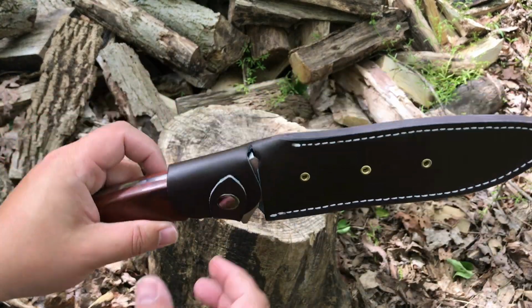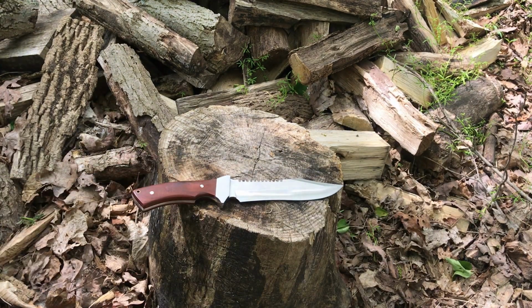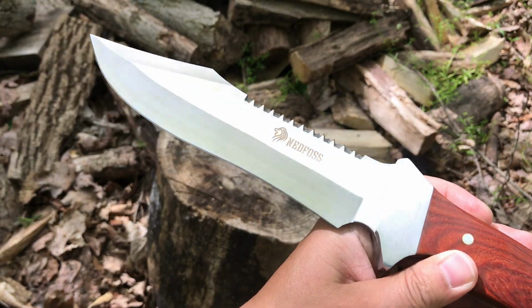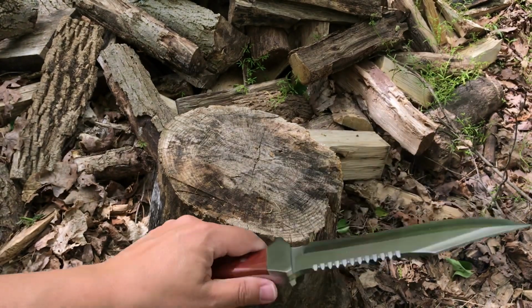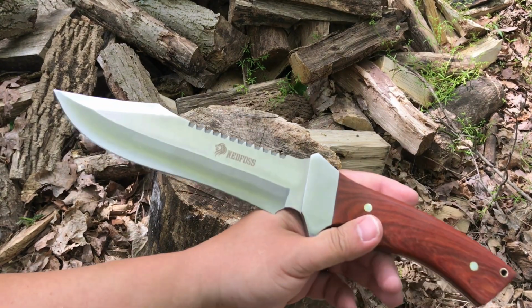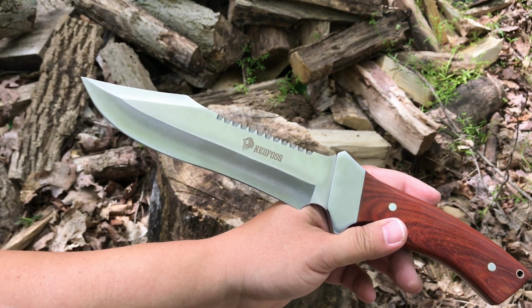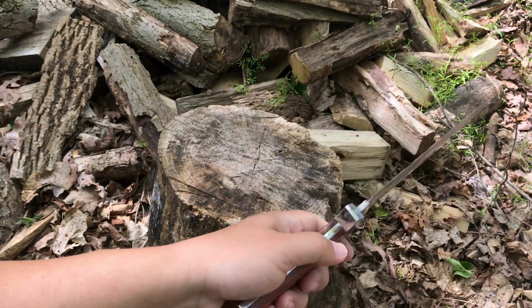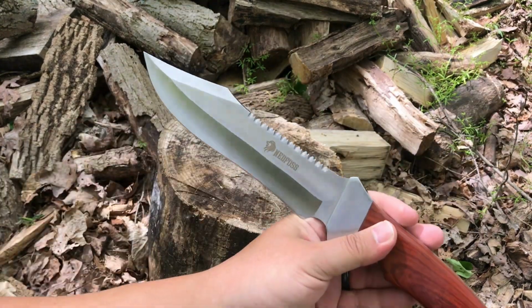I like that. So that is it with the sheath, and with the knife itself, mystery stainless on it. They don't really say what the stainless steel is, but we'll see how it holds up here. We're going to start out with some cutting tests, just like the last video. I'm going to start out with some easy stuff, and we'll get progressively more difficult in terms of the material that I'm cutting through and chopping. So yeah, let's get started. Let's see how it does.